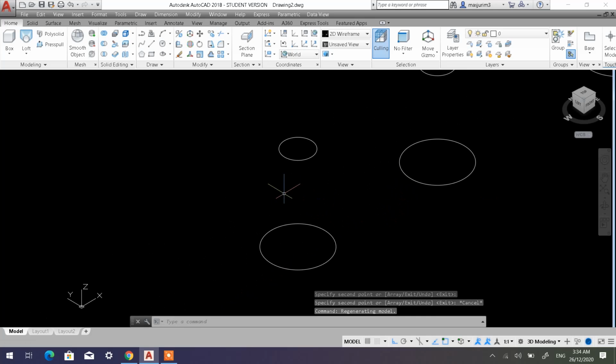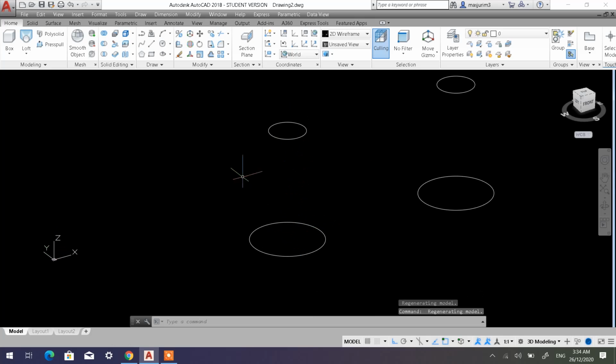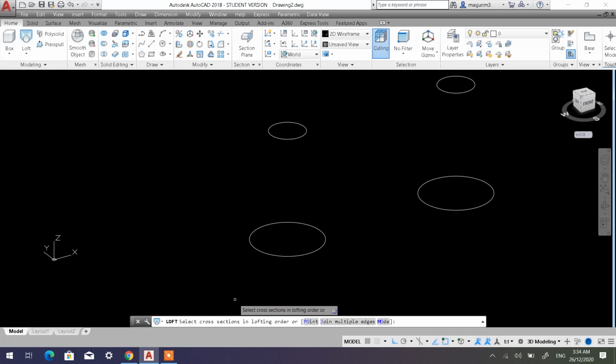Okay, kita dapati bahawa ketinggian antara kedua-dua sketches ni adalah 300. So kalau kita go to Loft, Extrude kita dah go through, so kita Loft, then they will ask us select cross section. So sketches kita ni adalah merupakan cross section lah.